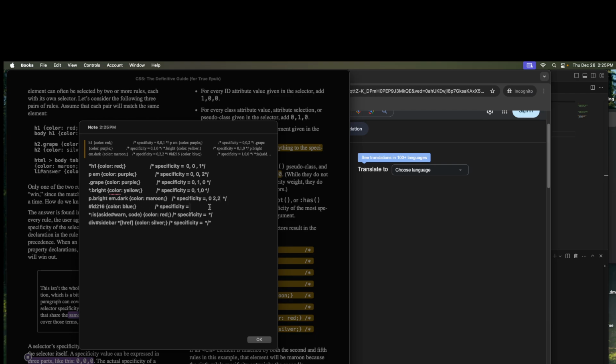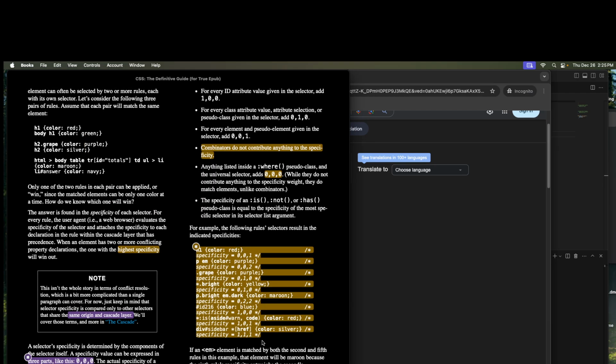This is an ID selector. This is 1, 0, 0. Now this is the universal selector, and then I have one ID and one class.